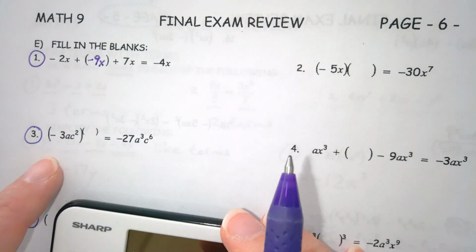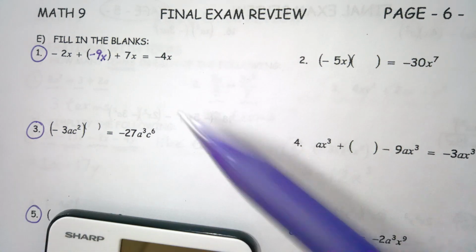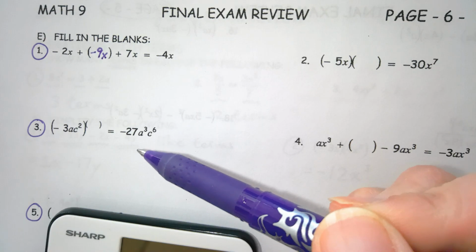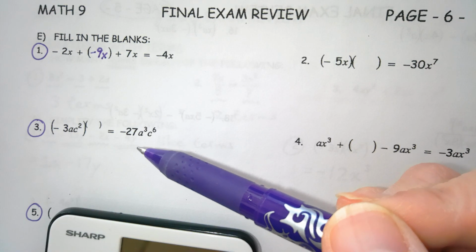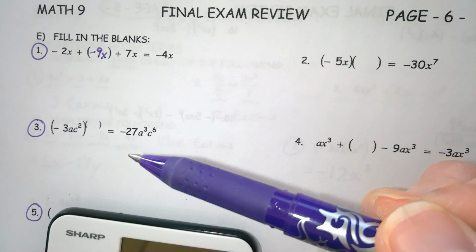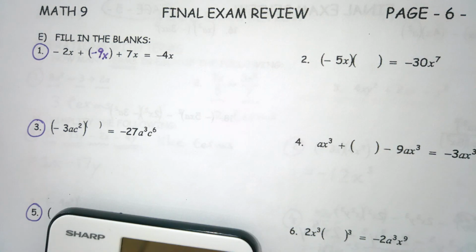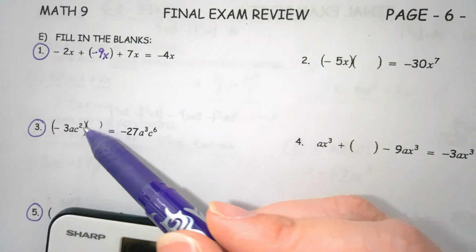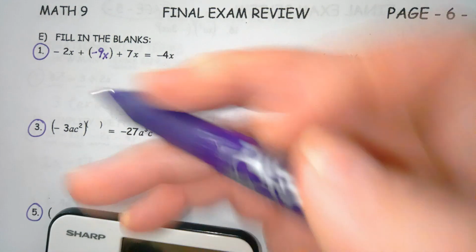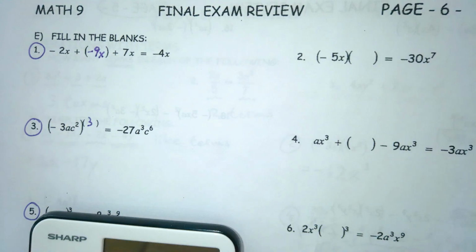Let's say this one. Okay, what would the exponent have to be for me to get this answer? So remember the exponent rule. William, when I have an exponent raised to another exponent, what do I do? You multiply. Right. Okay, so if I want the 6, what would this exponent have to be? 3. That's it. There you go.